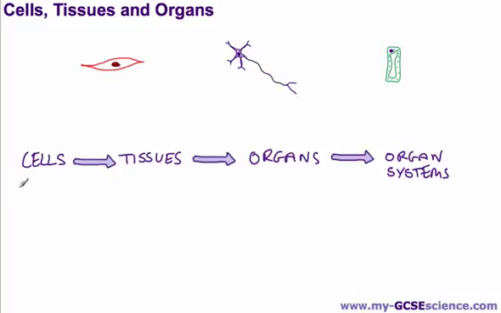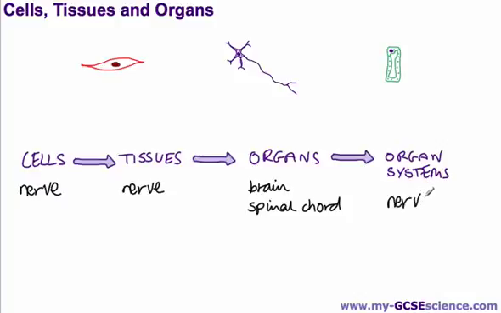Now, one example might be to look at nerve cells, and they join together to make nerve tissue, and these different kinds of tissues can join together to make the organs, and the organs might be something like the brain or the spinal cord for this particular system, and then these organs join together to make the whole system, which is, you probably can tell by now, the nervous system. Okay, so that's just one example of one system and how it breaks all the way down to these simple units that we call cells.